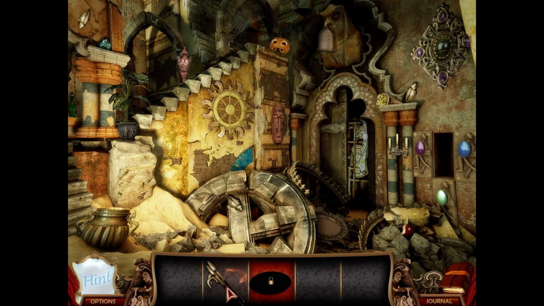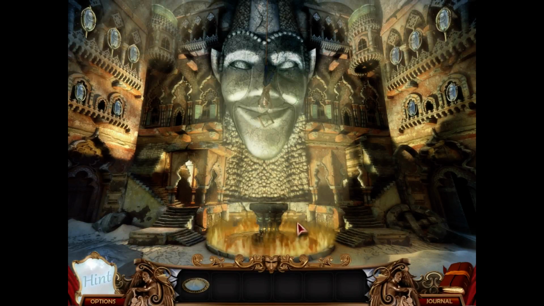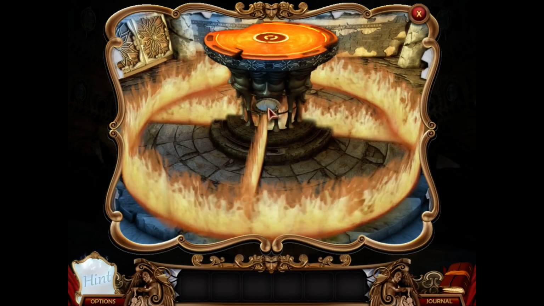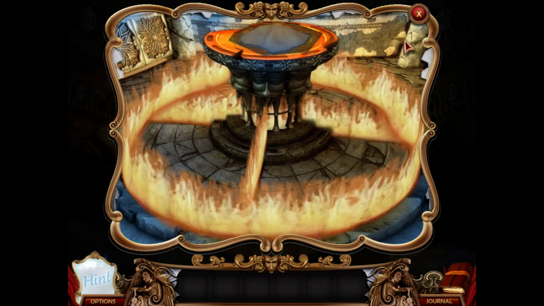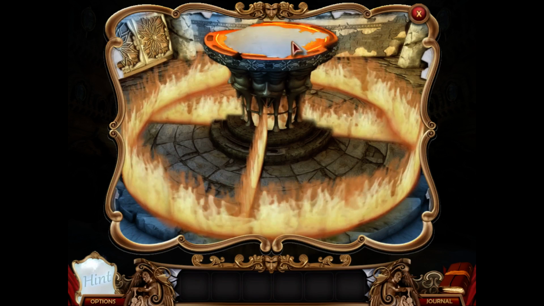There's that, which puts that there. Now, if this is like any other area, we'd be done with this area right then. We could put this like quartz sand. I guess we want to put it right here, and it's gonna heat up and melt and turn into what, a reflection?